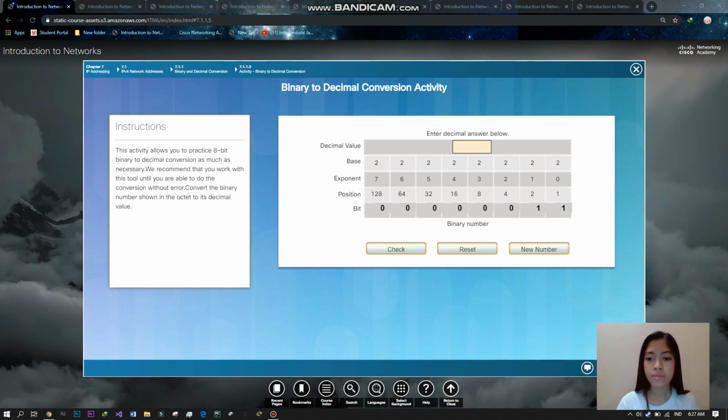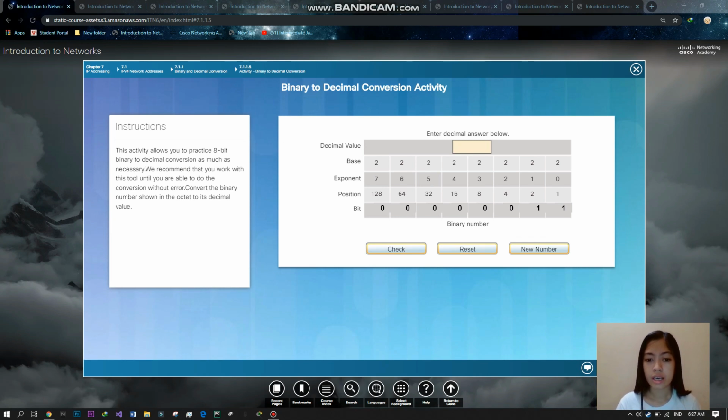So the value of the first bit is 1 because 2 raised to 0 is 1, not 0. Then 2 raised to 1 is 2. 2 times 2 is 4. Then 2 times 2 times 2 is 8. 2 times 2 times 2 times 2 is 16, and so on.